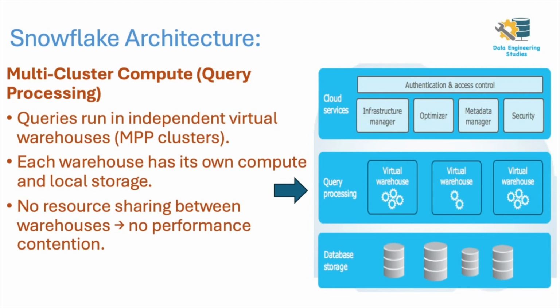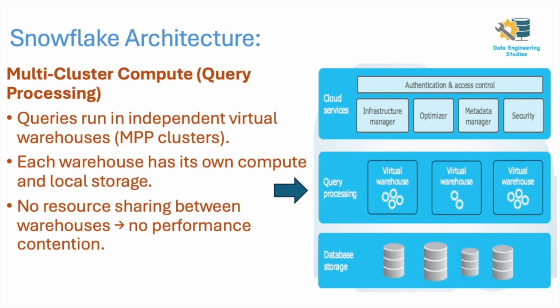It is responsible for actively executing SQL queries using powerful scalable compute clusters called virtual warehouses. The queries are broken down into tasks and processed in parallel across nodes. Virtual warehouses are independent compute resources that do not share their compute or local storage with other warehouses. Because of this, multiple warehouses do not interfere with each other, and virtual warehouses do not cause any performance bottlenecks.